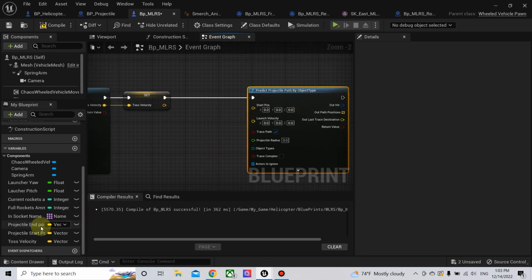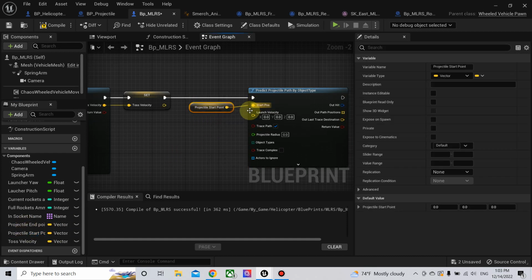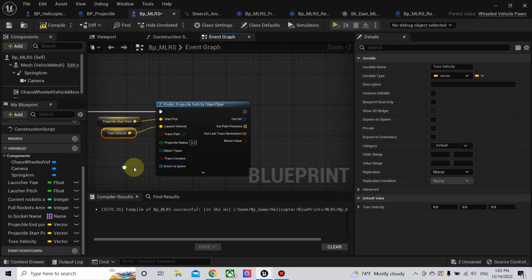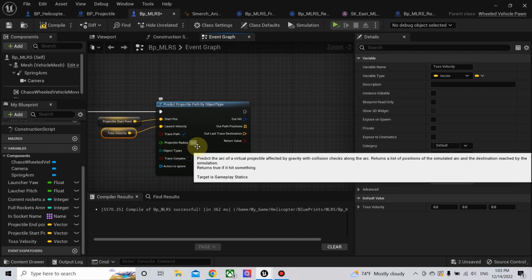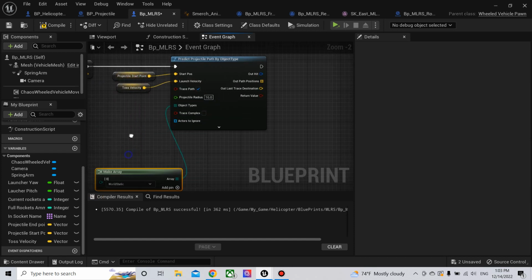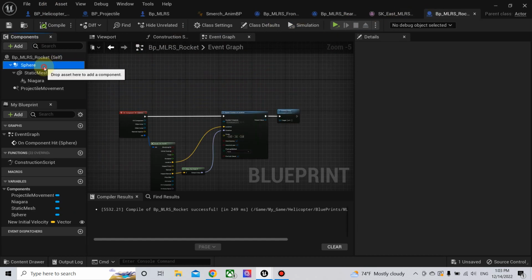Start position, same start position, this one, and the launch velocity is the same toss velocity that we got from the previous node. Projectile radius, we set it to 16. Object type is the type of the projectile.